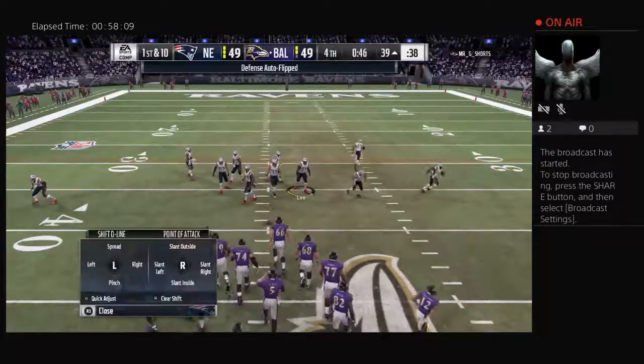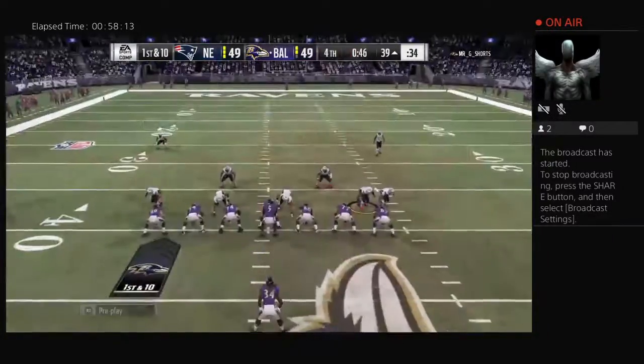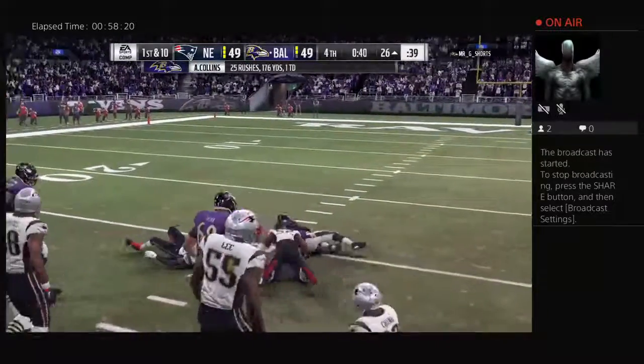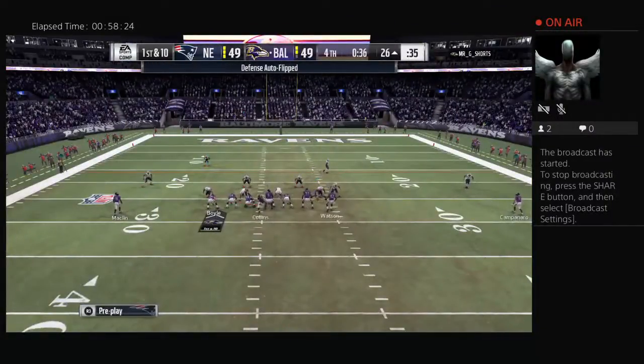Well, timeout on their side here. In fact, a lot going against them. They do have a small glimmer of hope. No one likes to play extra football. They want to go for the win right now. This is Collins on the handoff. And he's going to get this inside the 30. Another nice gain, 13 yards that time, and another first down.